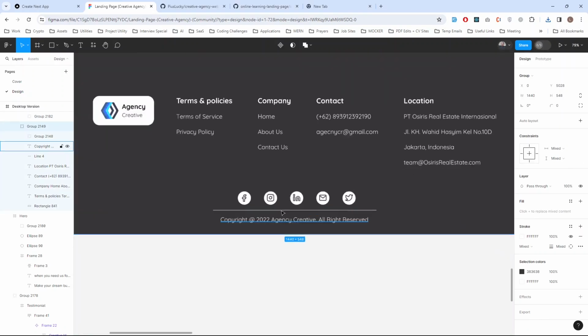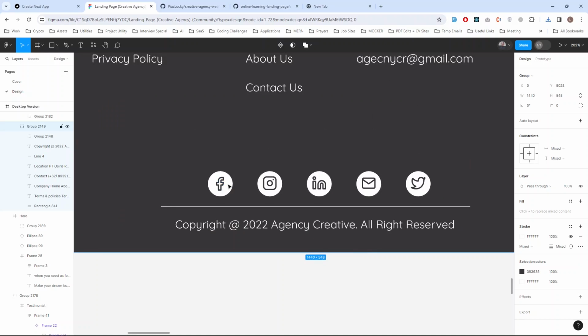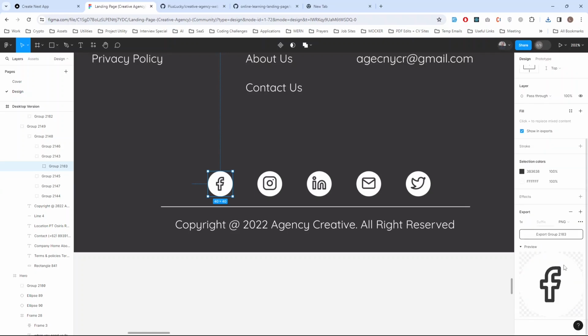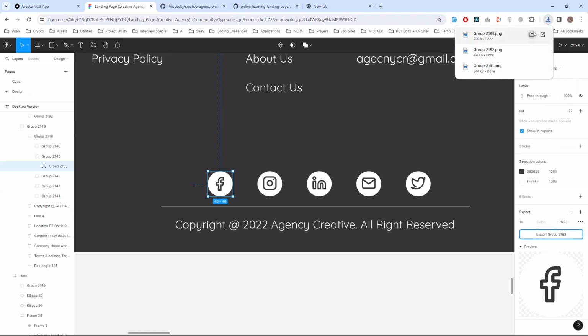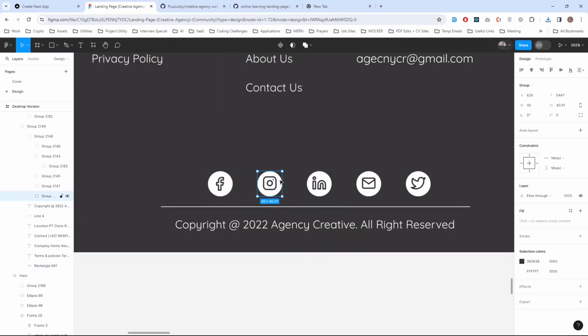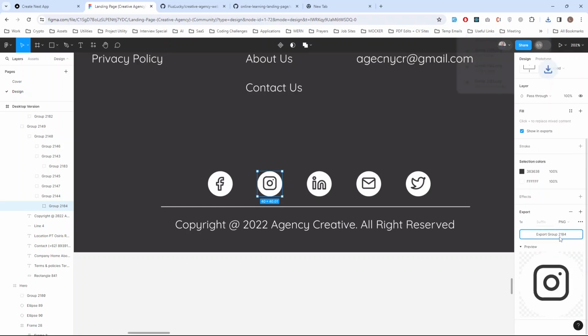Okay, so now let's grab all these icons. Let's grab that. So this is actually Facebook. Let's do this, group it together and export.